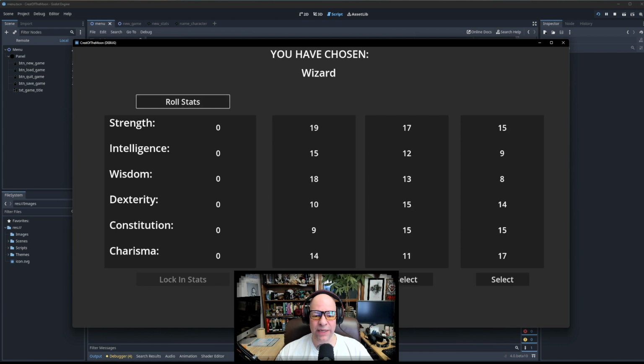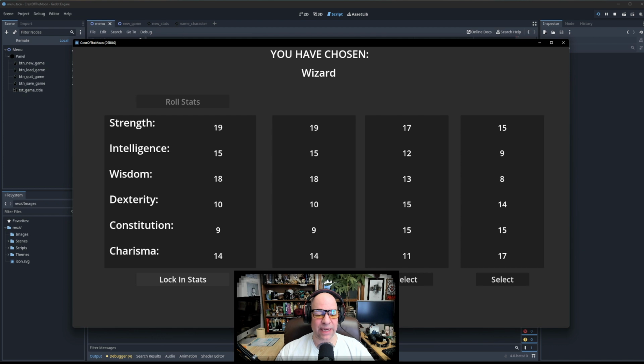Let's do 19. Here we go. Wow, this guy's powerful. So notice when I hit select, it's then going to no longer allow rerolls. Lock in those values, and then you only can have lock in. You can still go back for, oh okay, I didn't mean this first column. The stats are already rolled. They can still select between the 3 columns. I want to go with this one.